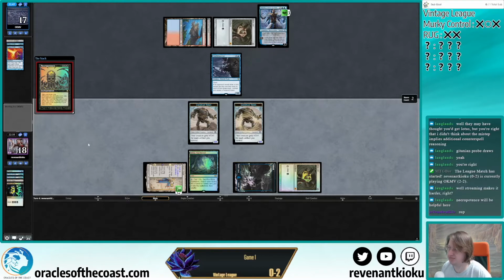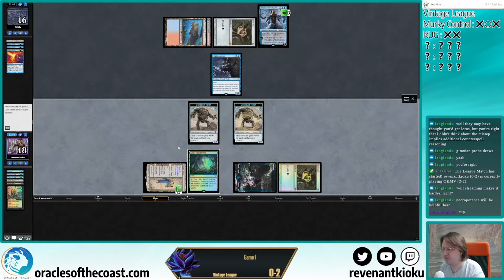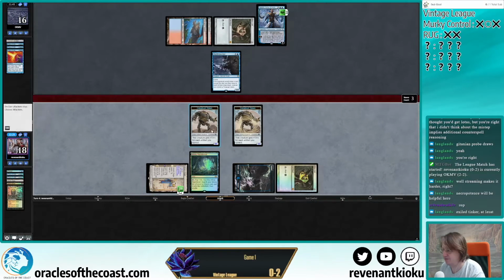Wait, what's going on here? Yeah, what is going on here? My god, that's the third fucking Force of Will. I mean, they don't Tinker anymore, so that's good, right? Fuck me gently. Do we slam the Construct token? They have to block if they want to keep the Narset, right? Yeah, they don't Tinker. I mean, it's fucking ridiculous, but alright.